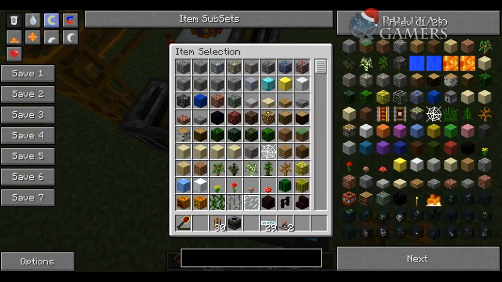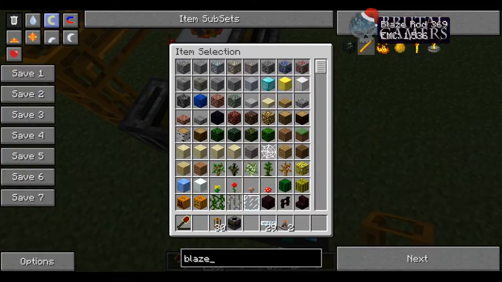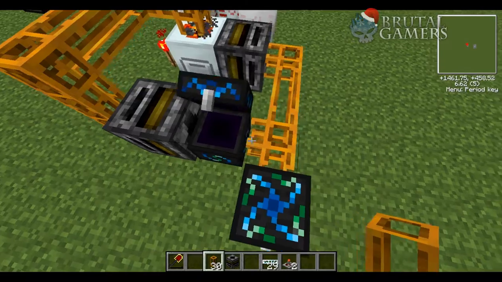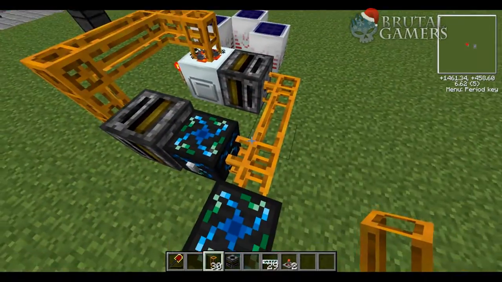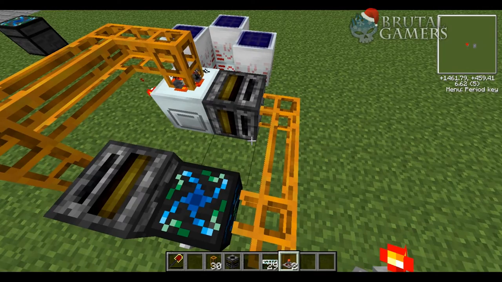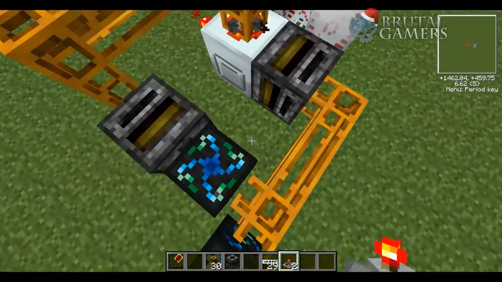So if you're doing this legit, obviously you're going to need a couple blaze rods before you start this off. So just transmute some with diamonds or something. It'll be worth it in the end.